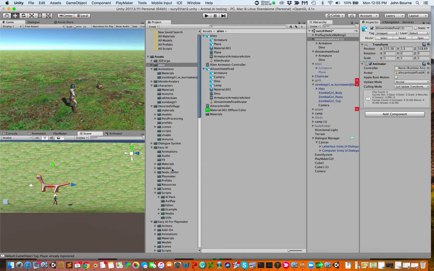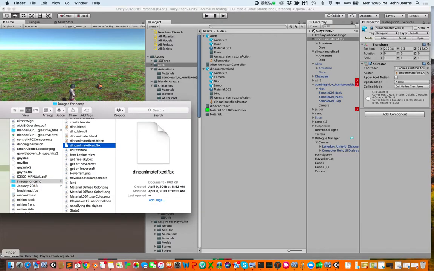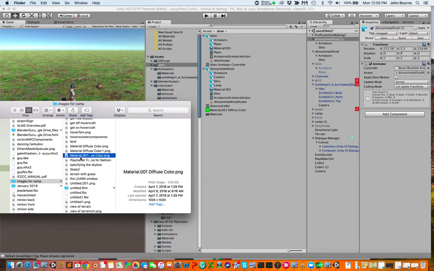Now it turns out that when we were saving things, you remember we saved that file called material 001 diffuse color PNG. There it is. And we can actually bring it over and put it in this folder. There it is, same one. Now, this is an important step.